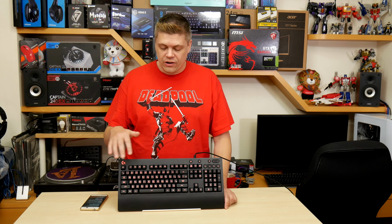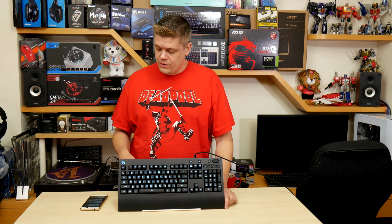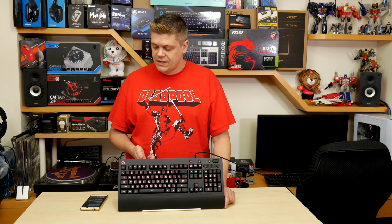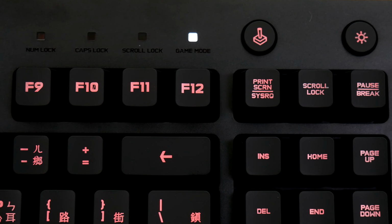And as I mentioned, there's no light spill, so there's no under-key lighting. All the lights come straight from the keys themselves and of course the logo. The rubber dome key that Logitech made, they themselves compare to a Cherry MX Brown, so it's very soft. And I'll do a proper typing test later on so you can hear it. 4 millimeters travel distance, 50 grams of actuation pressure, and an anti-ghosting matrix, which means that when you're gaming, if you press down a whole bunch of keys at the same time, the computer will be able to recognize that you pressed all those keys.